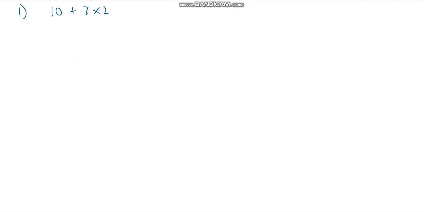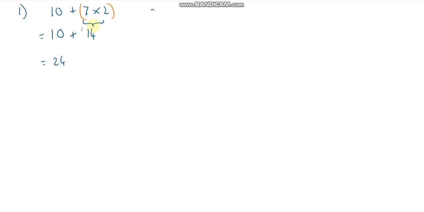So I draw a little bracket around what I'm going to do. I redraw the 10 and the add because they've not changed, and the 7 times 2 becomes 14. And then I can do my add for 24. It's very important to keep everything in a row and make sure nothing disappears. As the equations get bigger, it's very easy to drop something out, so keep it in a nice big row.